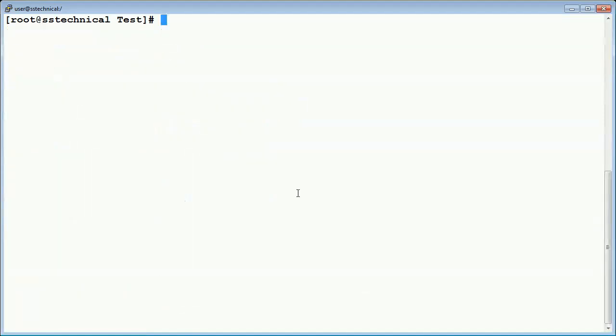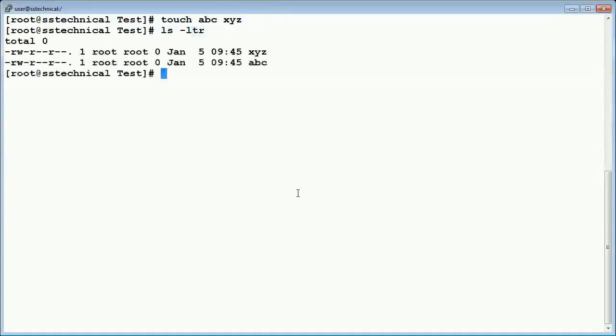Now how can we insert data inside the files which we have created? Let me create files abc and xyz. Okay, so two files are present here. Now how can I put data inside abc?